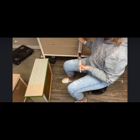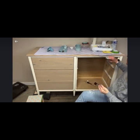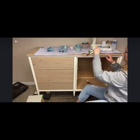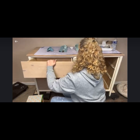And let me raise you guys up so you can see what we're doing. Okay, so this is the perfect place to use a brush like this. I do have to take out these drawers.